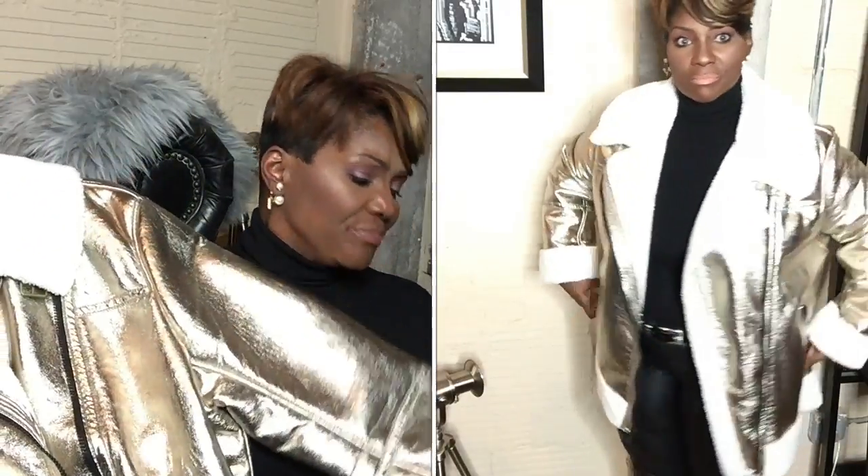The next one is my dupe for the Acne Studios oversized leather shearling coat. I again picked it in gold because I think gold looks great against my skin complexion. I love the shearling and the material on this one. I had seen burgundy, black, and green versions, but never gold — so when I saw gold I said yes. It comes with a black zipper. I have oversized cream chunky knit turtleneck sweaters that I think will look beautiful with this, paired with light colored jeans.